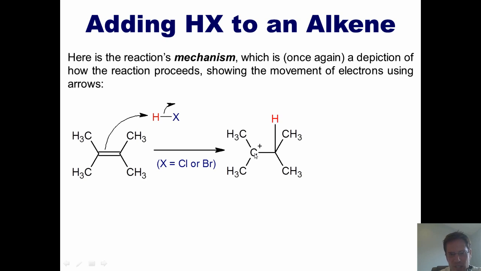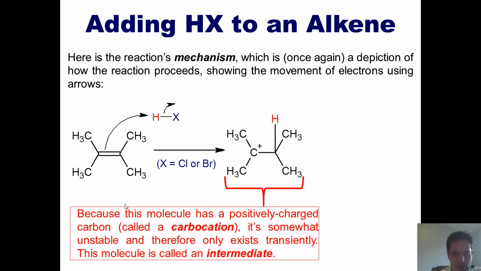What does that make? It makes this. Now, the carbon to the left, because he just lost these two electrons that he formerly was sharing, now has a positive charge. That is called a carbocation. I've written that right here. Now, because this particular molecule is positively charged carbon, which is called a carbocation, and once again, that is pronounced a carbocation, not a carbocation. It's very unstable, this compound right here, and only exists transiently during this reaction. This type of molecule is called an intermediate. That will become important later on.